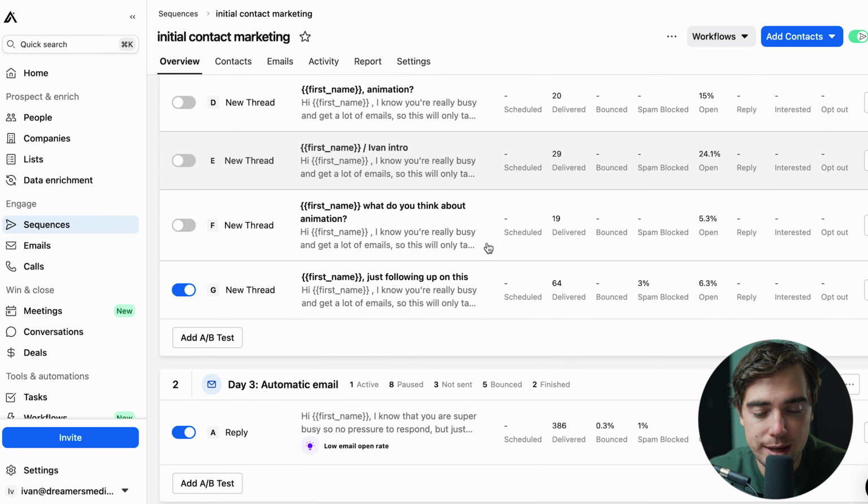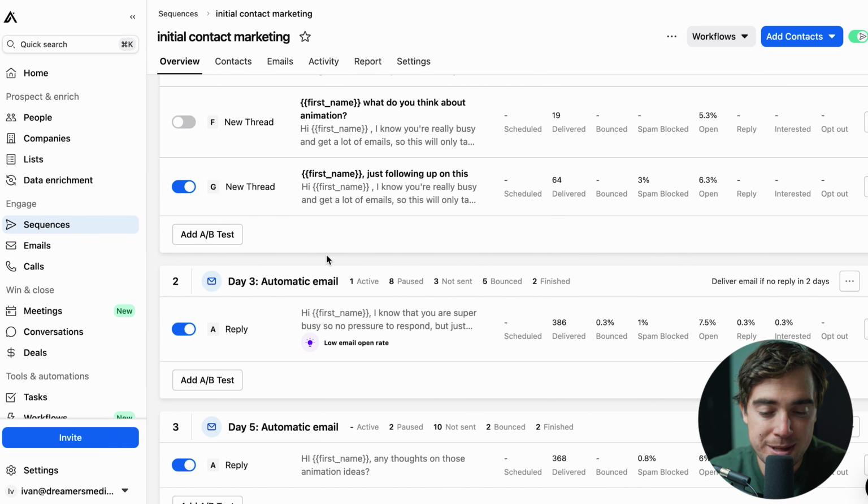And as we scroll down here, there are basic follow-ups that I've incorporated. They're delivered after 2 days if there hasn't been a reply to that original email. So again, I would play around with this and see exactly what's working for you, because different things work for different businesses. For some businesses, straight to the point. Other businesses want to see more of a value add. So it kind of depends on your situation and what type of customers you're targeting.